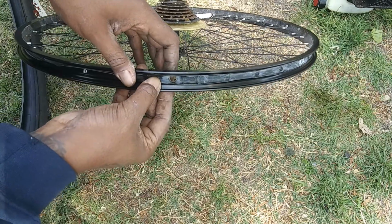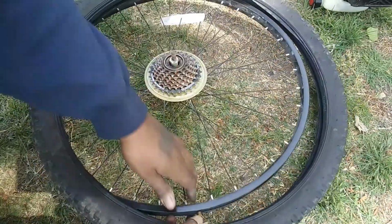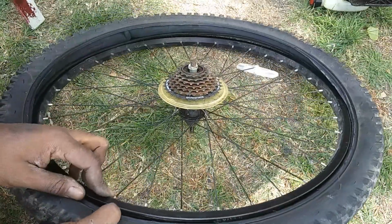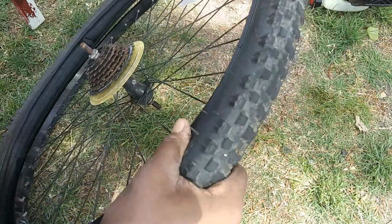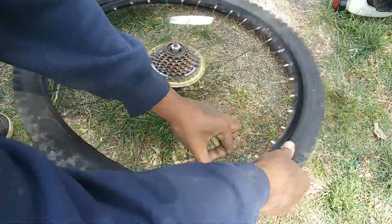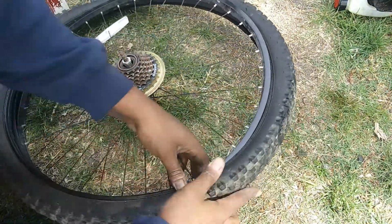Okay, now you want to take your valve stem opening right here and insert your valve stem. Now you want to line the two grooves on your tire, the groove on each side, into the rim. That's why I suggest when you pump your tire up, go no more than half. This one's a little too pumped up. I need to let some more air out. I could make it work, it just makes the job a little harder when there's too much air.